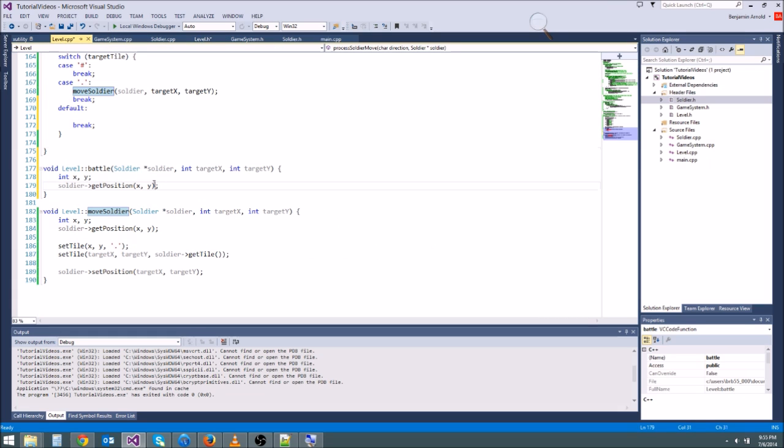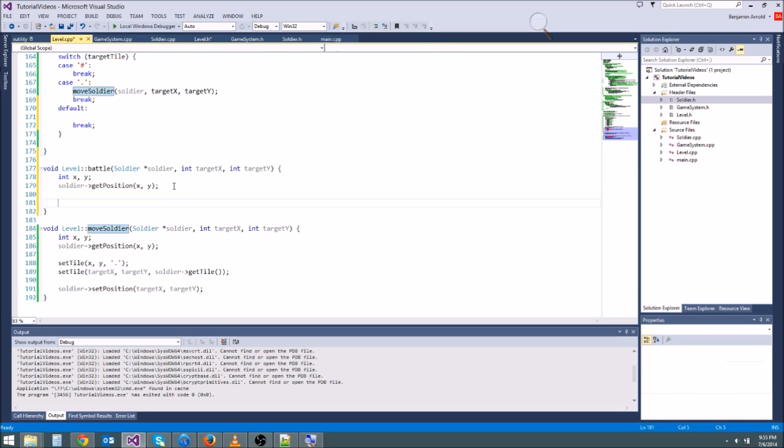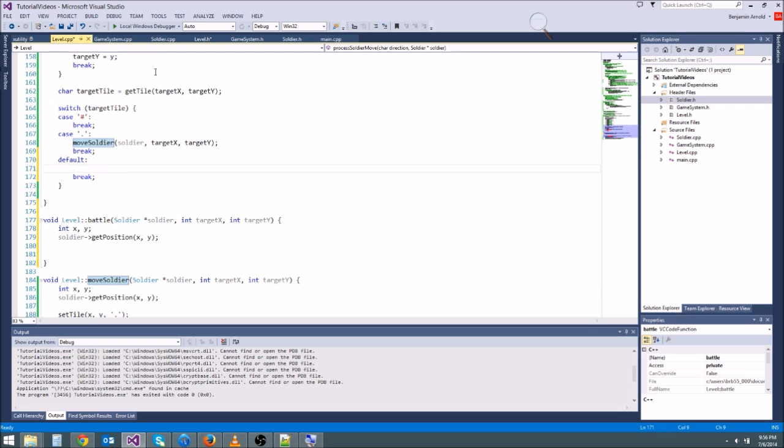Now if we go down here, what we want to do is see if we're going to be battling somebody. Here's the point where we need to add that 2D array of pointers, because we know there's a unit there. What we could do is what we did before, iterate all the armies and see which one it belongs to. But instead we can do a constant time lookup. We can just check one pointer on a 2D array and see what soldier is there. So let's add that functionality to the game.